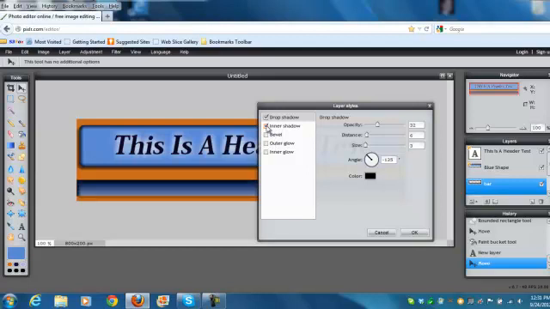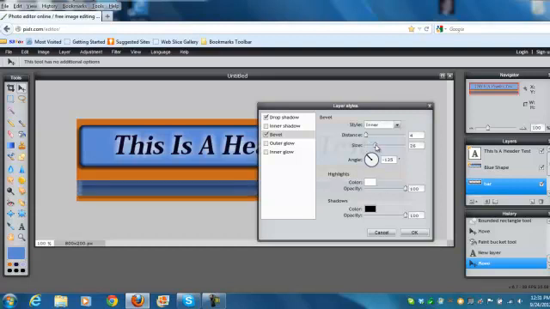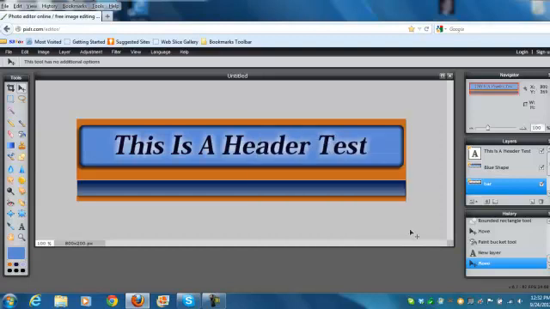Now let's do an inner glow. No, bevel maybe. No, because that'll repeat this. We don't want that over again. An outer glow. It already has a drop shadow. Well, we can use the bevel, but let's play with it. We can make it a little bit less obvious, just slight, like that. Let's see. Color opacity, you can kind of see we just want to slide around the edges there, but okay. So this is a header test.